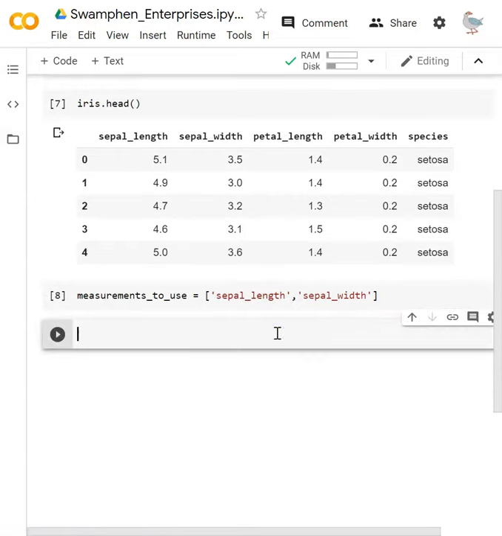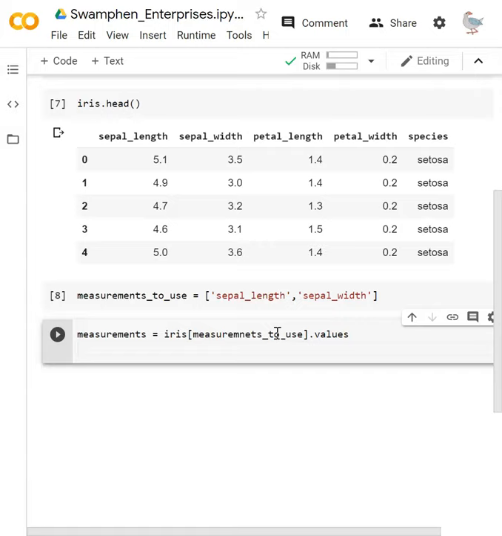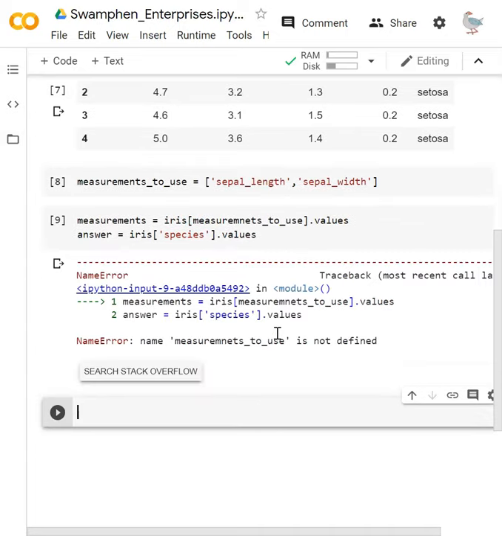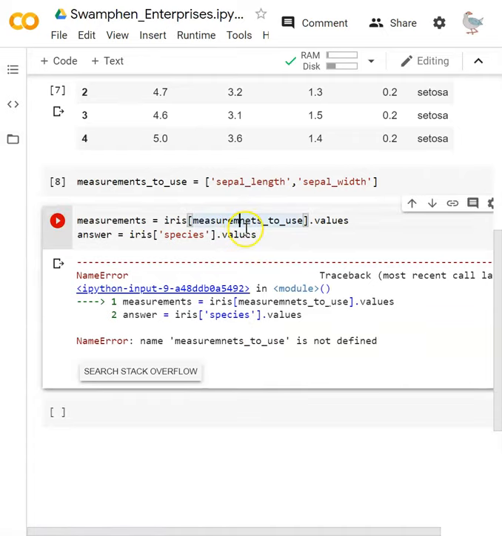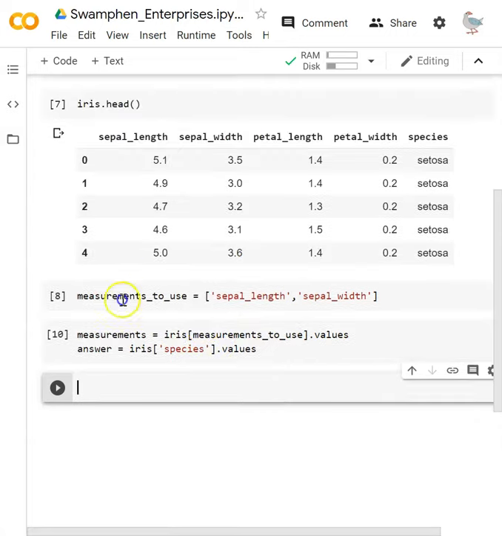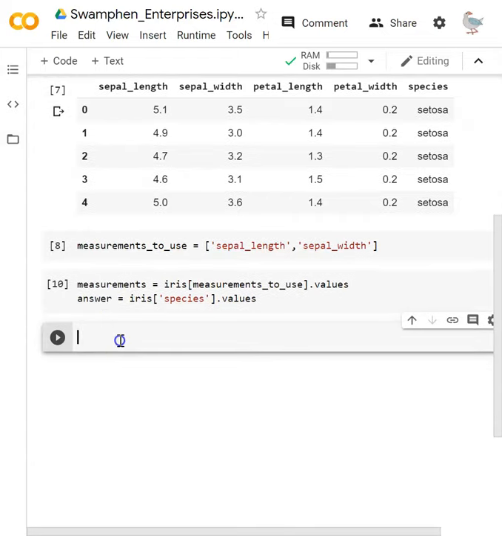So I need to select some measurements to train on for our decision tree and the known answers, because remember, we need an answer. So our measurements are going to be our measurements to use. And we need to do dot values because we want to keep the values there, and we're not worried about the structure of them. And our answer data is the species. So we're going to select that straight up, iris, and again the dot values, please. And if we run that, with the correct spelling, we've got the measurements that we're going to train on, and then known answers, which allows us to check the answer. Well, allows us to create the decision tree.